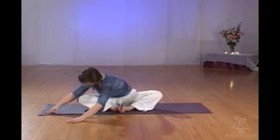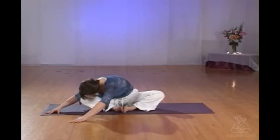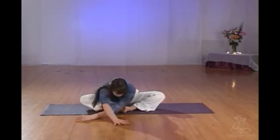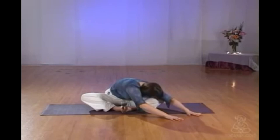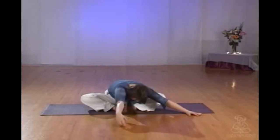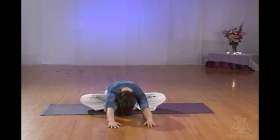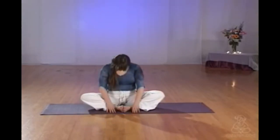Gently walking your hands over to one side, stretching out over the left knee, gently sinking your head down, relaxing the shoulders. Don't squeeze your shoulders around your ears. Just breathe and feel the stretch down the lower right side of your body. Then walking slowly and carefully around in the other direction, thinking about almost hooking your ribcage over the knee. Be absolutely certain there's no pain in your ankles, your feet, or your knees. Settling down to the front, squeezing your tummy muscles in and either dragging or walking your hands in, bringing yourself back to a seated pose. Palms pressing together, Namaste mudra.